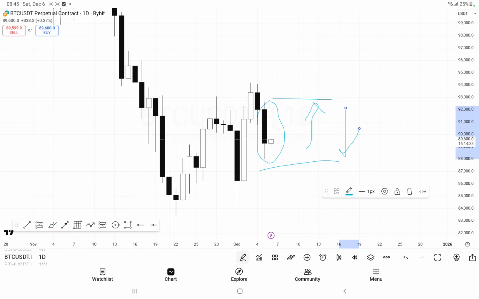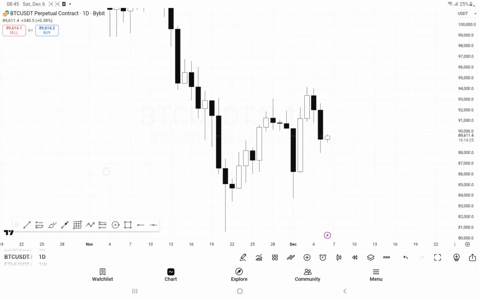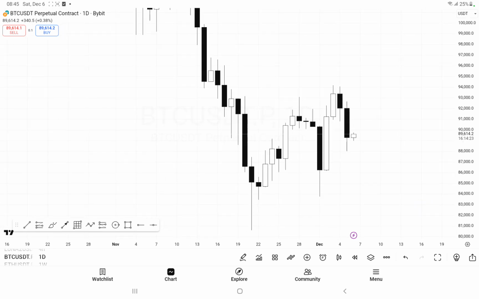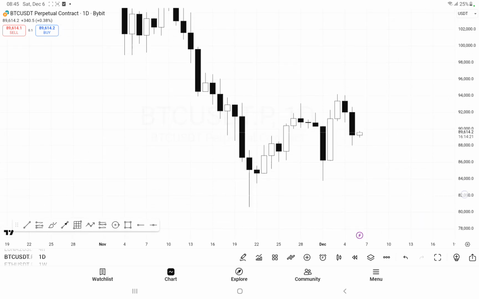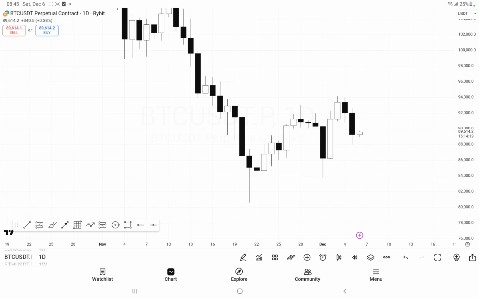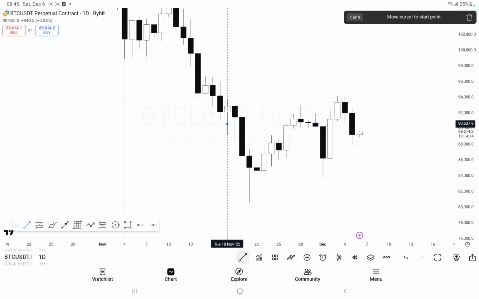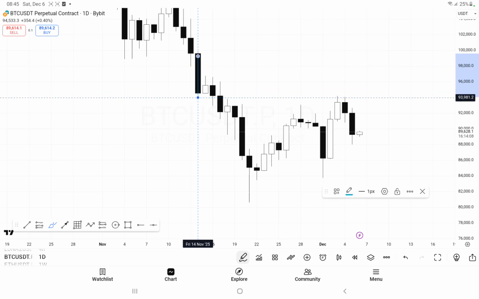So that being said, let's move on to the real deal. The first thing you need to know as a trader that wants to actually make profits in this market and make withdrawals consistently: we'll be trading on individual candlesticks today. To get started with that, you need to firstly mark out your break of structure from one candlestick to another.